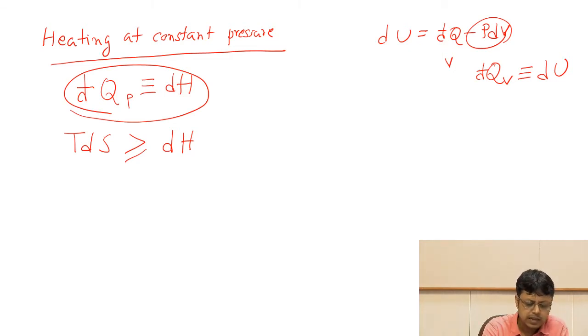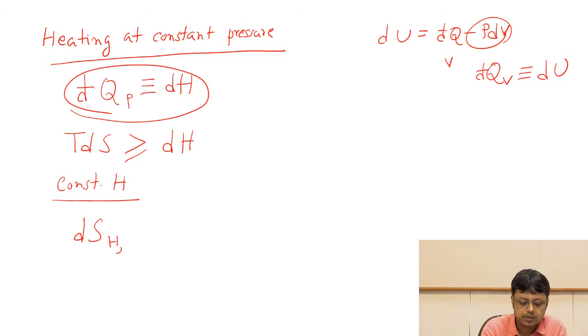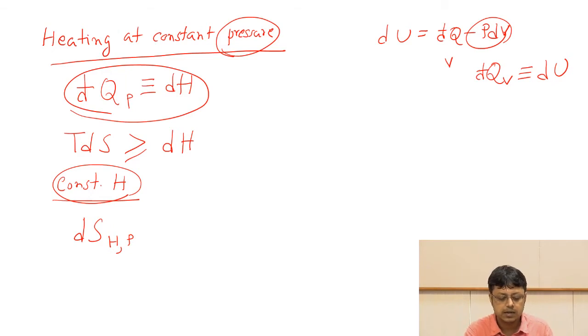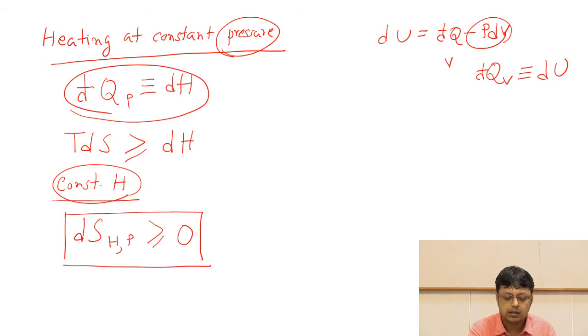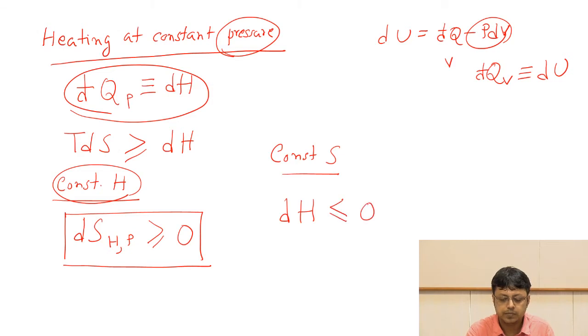So again as before, we can keep one quantity constant. Say, for example, we ask what happens at constant entropy, or before that, maybe we can first ask what happens at constant enthalpy. As before, you can discover that for constant enthalpy as well as constant pressure, because we have made two constants, one is constant enthalpy, the other one is constant pressure, the spontaneity or equilibrium is given by this equation. And as before, if we do the transformation at constant entropy, then the condition for spontaneity and equilibrium is given by dH less than or equal to 0, where the transformation is happening at constant entropy and pressure.